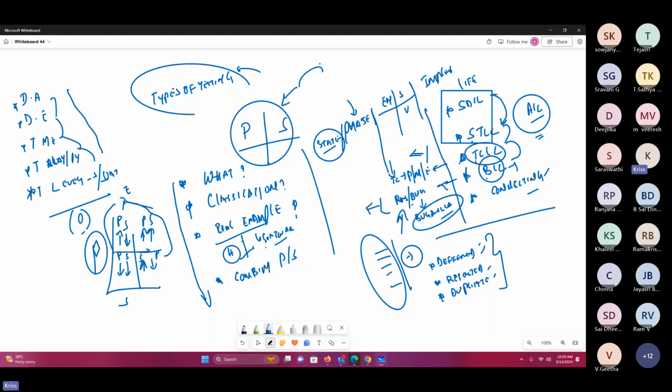And the next important thing is RCA. What is RCA? Root cause analysis. Why do we need to do root cause analysis? If something has happened, we have to analyze at which point it started. See, for example, you have a mango farm. In this mango farm, the trees are already 10, 15 years old, but they are not giving fruits in summer.